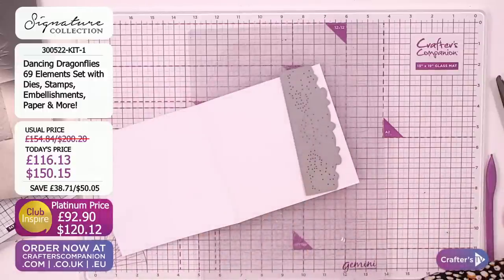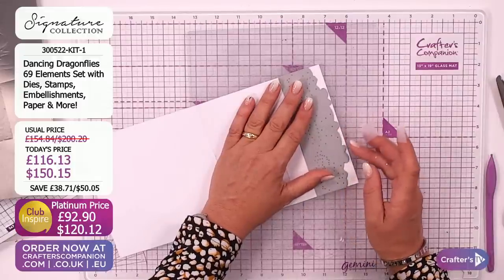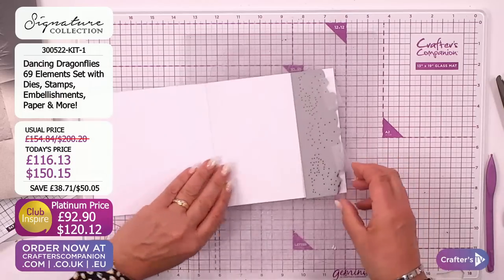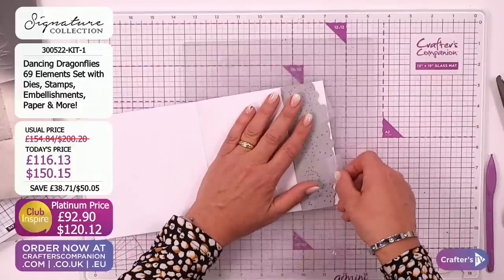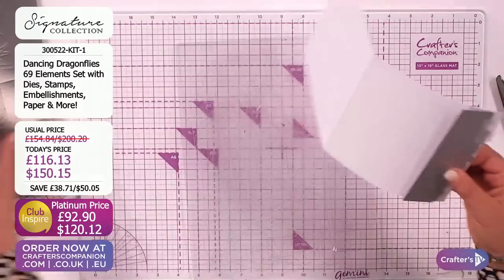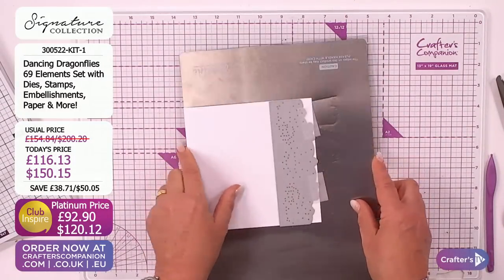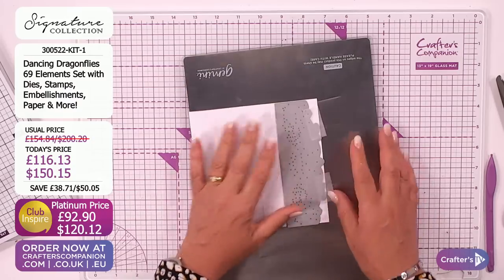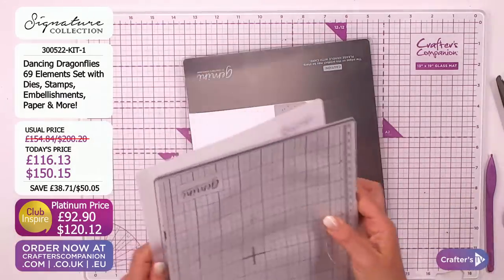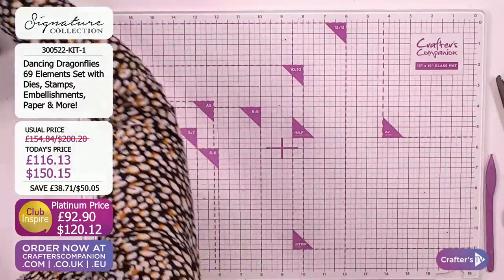So let's attach that nice and firmly. And what we're going to do is put that on there. And then I'm going to pop it onto my, oops, I've stuck it onto the plate, didn't mean to do that. Just put that on there again. So I'm just going to cut this twice into my cardstock. I'm going to pop it once on there, then I'm going to hug it round my metal plate. Just like that. There we go. So now I've got it coming down, but it's still only going to cut into one side of my card because I didn't want it to cut into the other side. Brilliant. So we can put that through there.